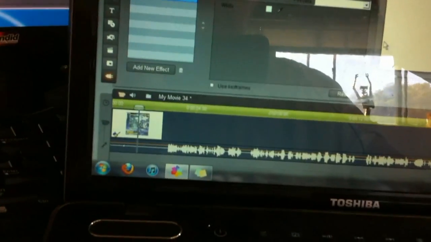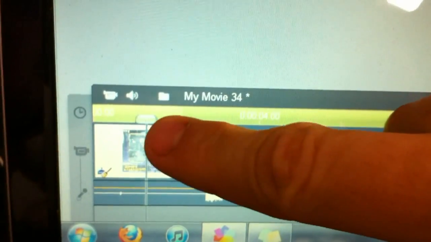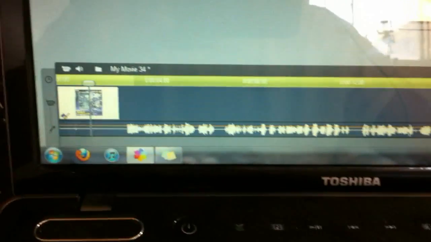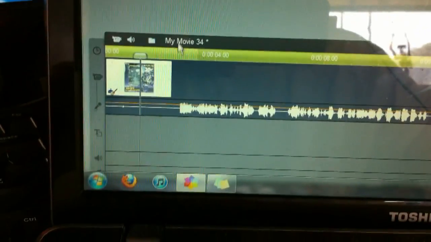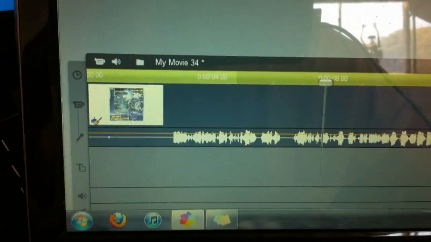That's going to start the actual editing, or rendering, I suppose, of the effects. And as you can see, if you look real close, if I can focus in on that, the dark green bit here is yet to be done. This little bit right here is already done. Now, typically what would happen is I would have to wait for that to fully render before I could edit it, because it's too much. See, that goes really slow, and typically it wouldn't work very well. So that's how fast it's rendering. Pretty slow if you ask me.